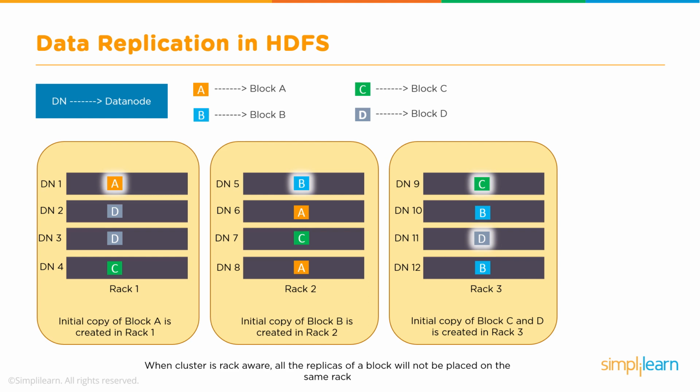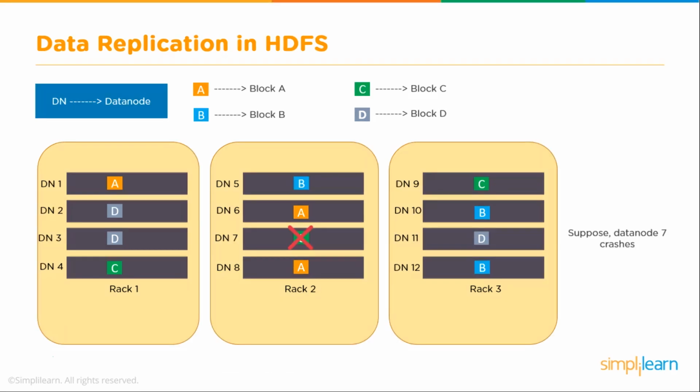So here we see that we have different blocks and they are placed in such a way that you will never have all the 3 replicas existing on the same rack. So this is how your rack awareness works in terms of your replication of blocks. Now in this case, even if you have one block or one node on a particular rack missing, we would still have 2 copies of the blocks existing.